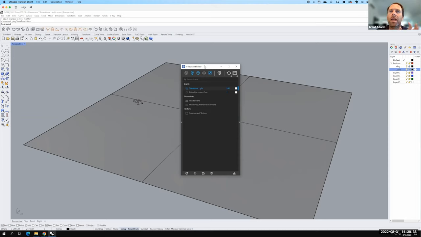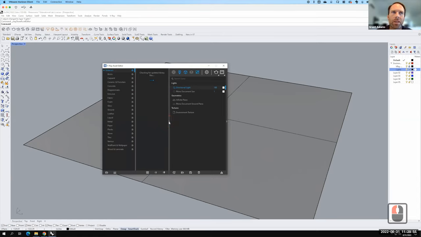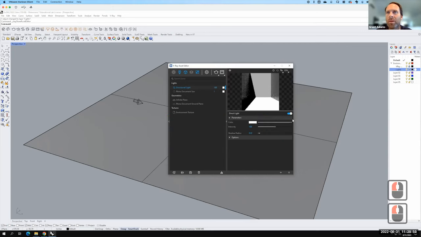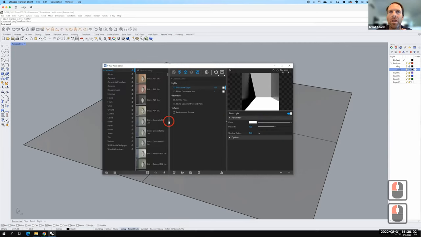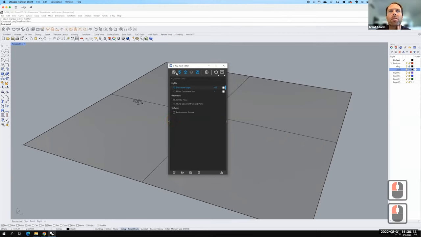So let's take a look in more depth at this V-Ray asset editor. So right here in this window, we have our basics, and it's kind of the center window. Notice that on each side, there's a little arrow to the side. Those refer to drawers that push out to the side. So we can get information on the left side. We can get other information on the right side. So when this whole window is expanded, there's a lot of information delivered to you in these different panes. I'm going to minimize those for the moment, and we'll talk through some things.